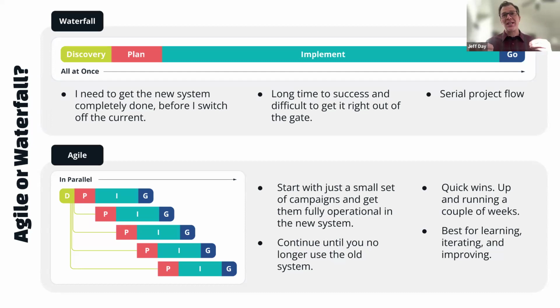The alternative is, and both of these things work, so don't get me wrong, I'm not saying don't do that and do the other. There's a time and place for everything. But there are a lot of advantages in going the agile approach. The agile approach is to identify the ones that you want to start with and run both systems in parallel for a period of time. Move over some campaigns or build your next campaigns in the new system and get them up and running. Take the learning from that project and building out those campaigns. Teach your team how to use it during that same time period.